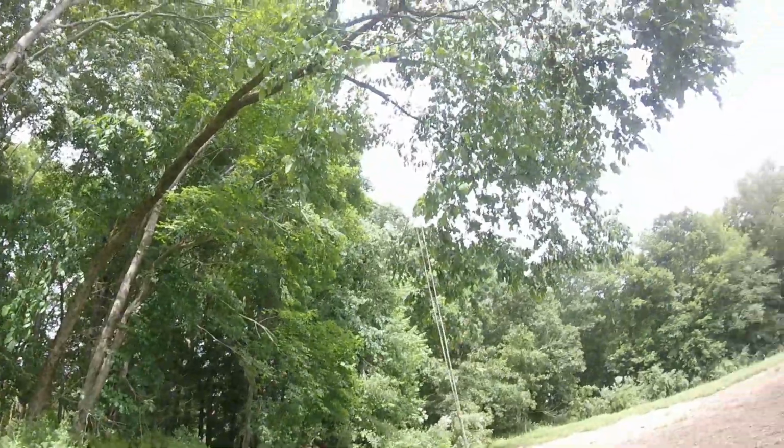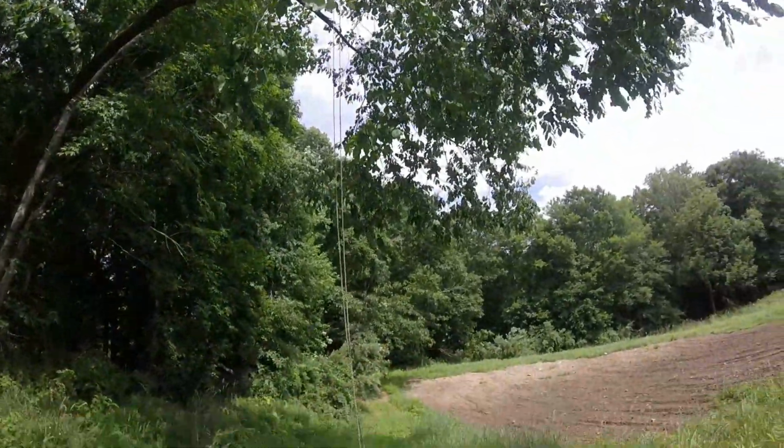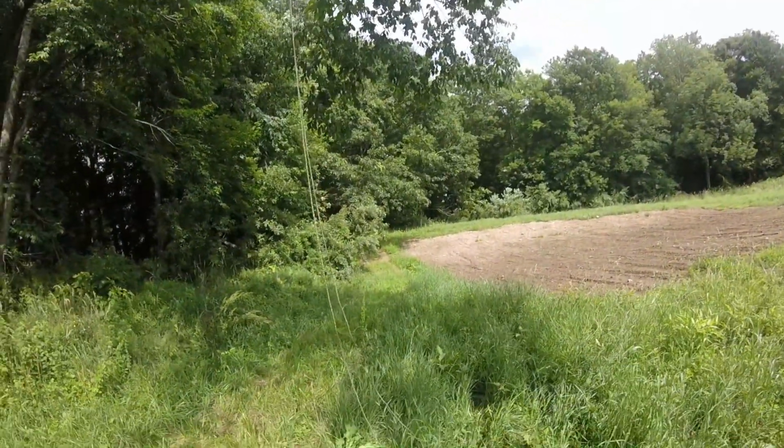Well, 15 minutes of throwing a GoPro and a rope that got tangled up in anything you could possibly imagine, me included. Every time I heaved it up, I got it on a branch, not quite the one I was aiming for, and this one should be over a little bit. We'll give it a try. So, got it up on that branch. The vine's going to come down and look pretty natural, like it was growing in there and fell off. All right, I'm going to tie it up, and we'll show you what it looks like when it's done. The next one should only take me about 2 minutes because I don't need to lasso anything.